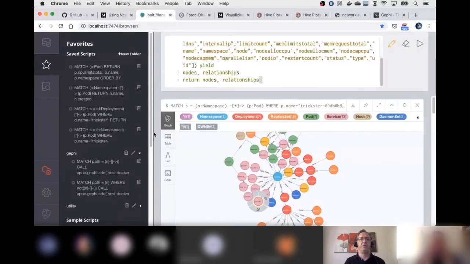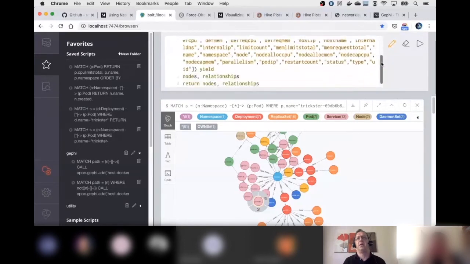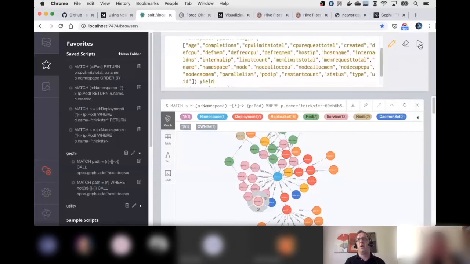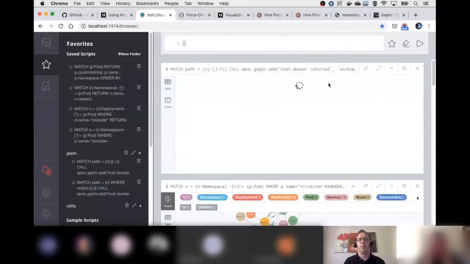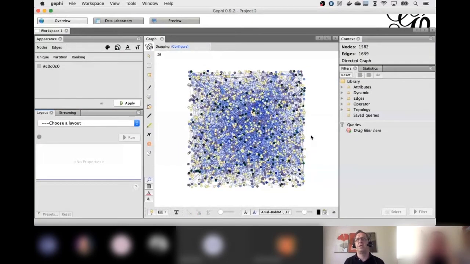So if I run this piece of Cypher, as it's called, and it uses a little add-on, it finds all the nodes that are connected in the data set and will send them along with all the properties over to Gephi. So that starts to whiz and whir. And as that goes over, if we go back to Gephi, we can see those items starting to load in the window there. They're all the little dots, and in the top right there's a count of how many objects are there, and there are 5,000 objects.